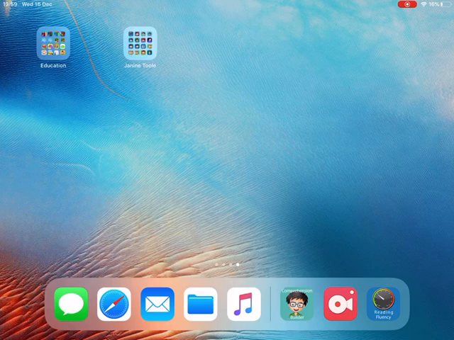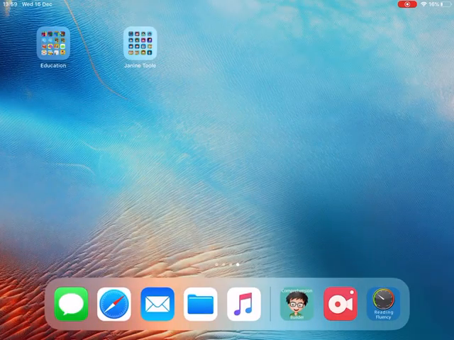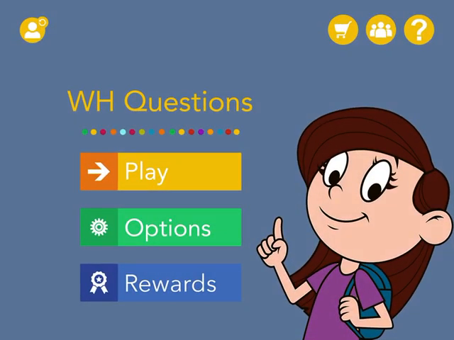What she does is she begins by getting the learners to conceptually understand what WH questions mean, and then she gets them to answer WH questions, and then finally gets them to ask WH questions. So let's have a look at what this conceptualization of WH questions is, and that you'll see in the Understand section of this app.